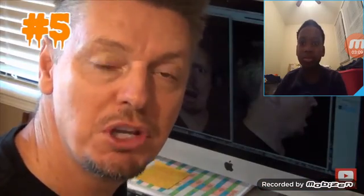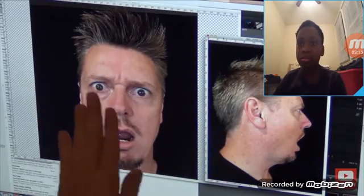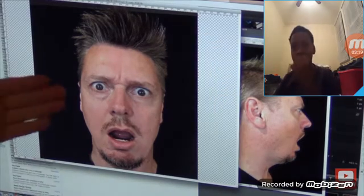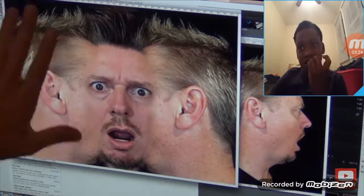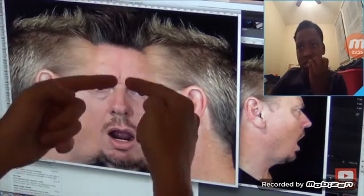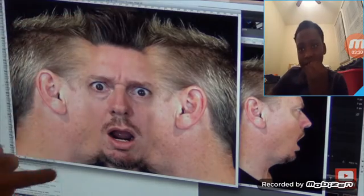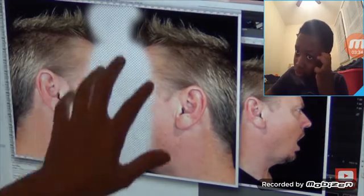This next one's creepy. You're going to put your severed head in a jar in the fridge. Let me show you in Photoshop how you can set this up. So all you have to do is take a picture from the front, a picture from the side, and merge them together like this. We're going to put your profile on both sides of your forward face. And what I've done is line them up so the mouth and the edge of the eyes line up, and then I've erased the front of the face of these 2 halves, letting the forward face shine through in the middle.